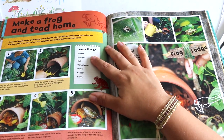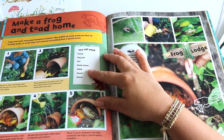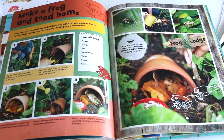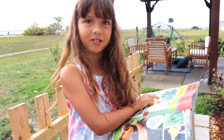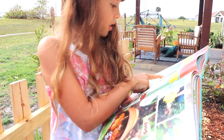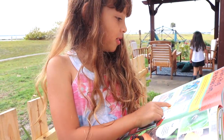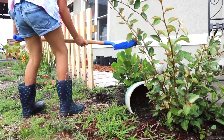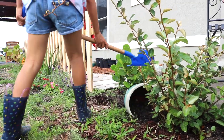For this project, we only needed a few supplies we already had lying around in the garden: a shovel, a clay pot, soil, leaves, water, a saucer, and gravel. Bella, who is our wildlife gardener, got started by reading the instructions and gathering her supplies. Then she dug a hole large enough to wedge in the clay pot on its side, using the same soil to fill the pot.